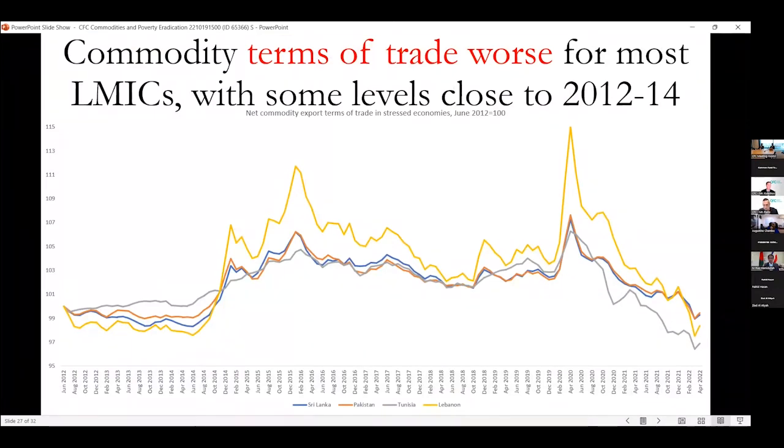Not for the recent period, but over the last decade or so, you can see that the terms of trade have generally been worse. There's a tendency for people like us to talk about commodity prices as a whole, but I think there is considerable variation when we're talking about commodities, and especially as far as food compared to other commodities. Next, please.